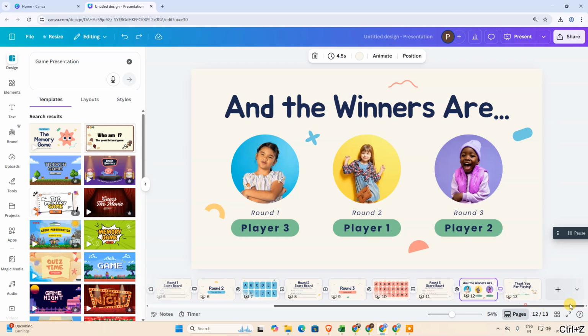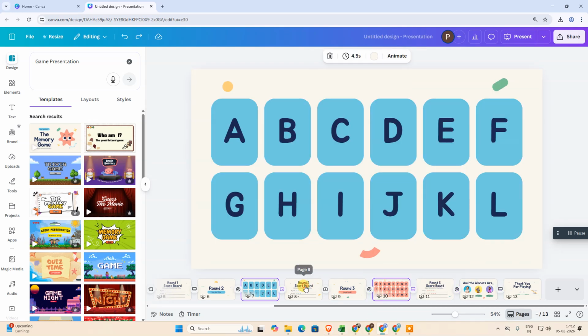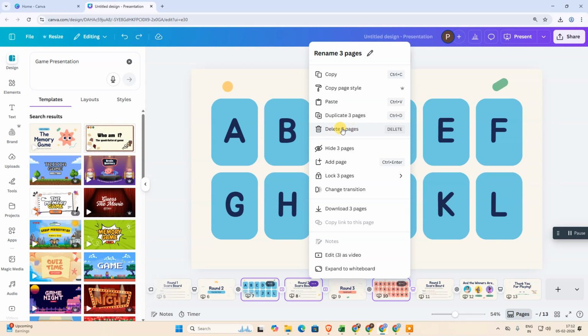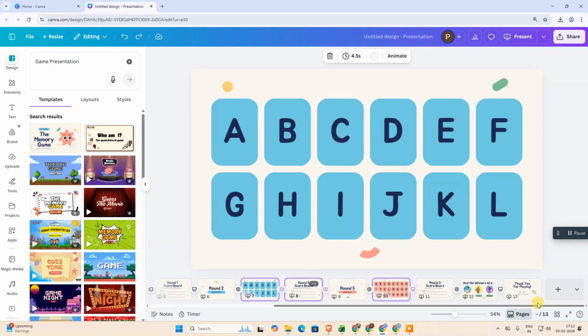Okay, and if you want to delete multiple pages, then you need to hit the control key of your keyboard and hold it, and select those pages, multiple random pages. Okay, and then just click on the three dot option and you can delete those total 3 pages. You can see the number of pages you have selected, and it says delete the 3 pages, then you can delete it. Okay, or there is another way.